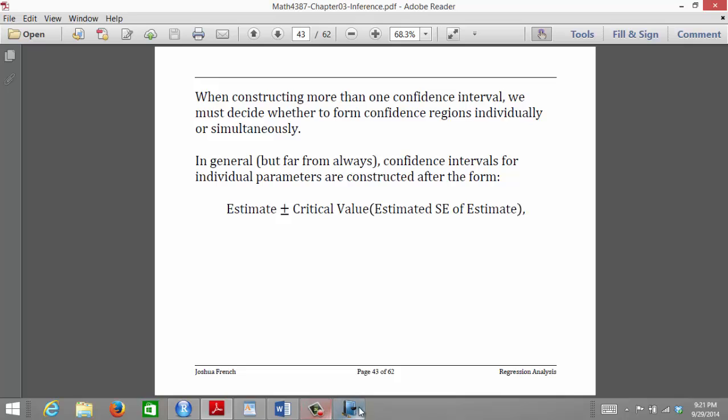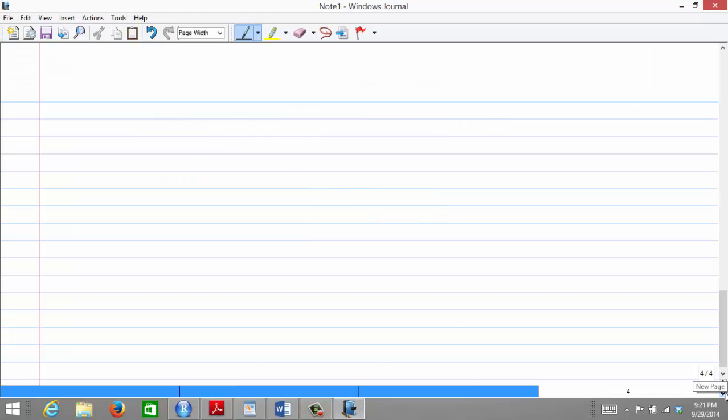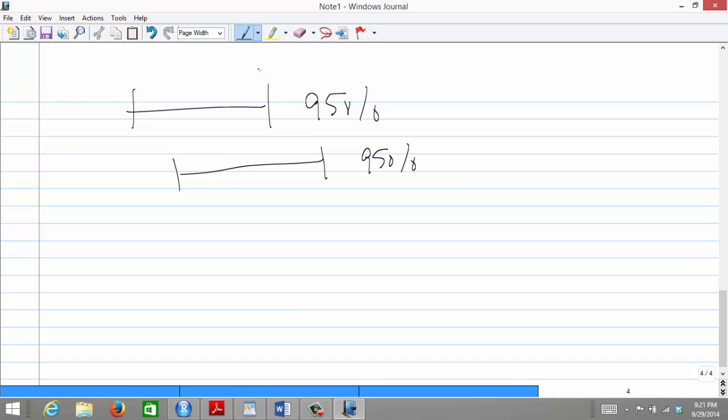So the point is that if I have one confidence interval constructed at a 95% confidence level, and I have another interval constructed at a 95% confidence level, and I ask what's the overall confidence level that both intervals contain their parameter values, it's not 95%, it's something like greater than 90%. There's actually something called a Bonferroni correction that helps you determine the lower bound for what the actual confidence level might be. But the point is that when we're making more than one statistical inference, that error is going to compound, and so we don't get the same overall confidence level for our confidence regions simultaneously.